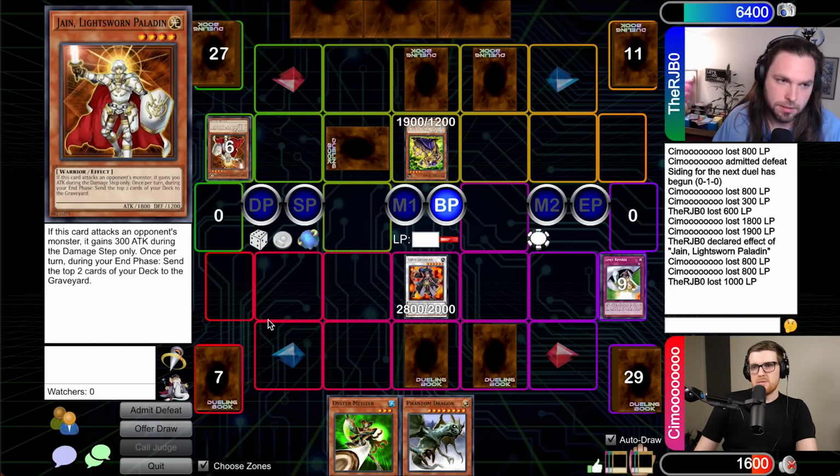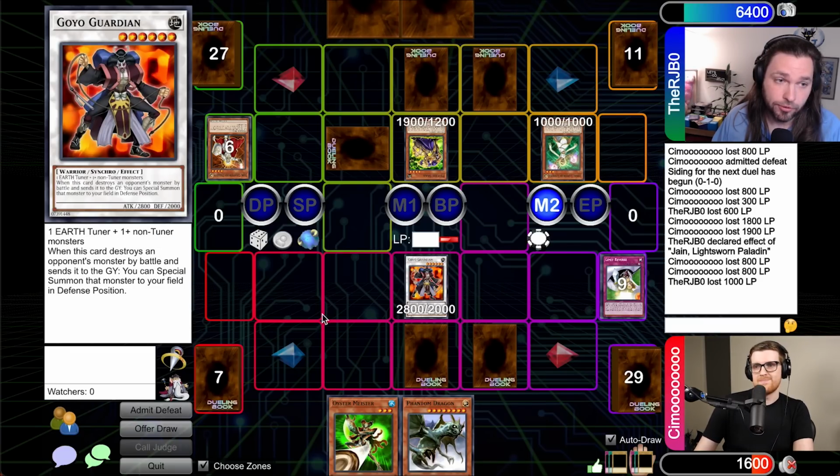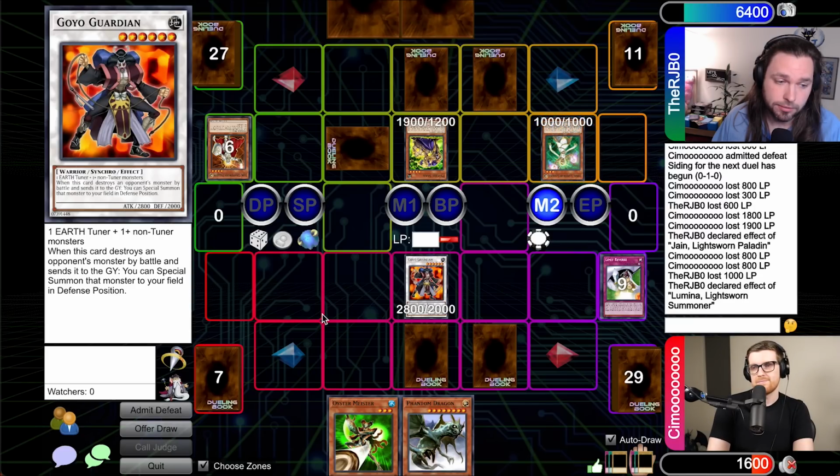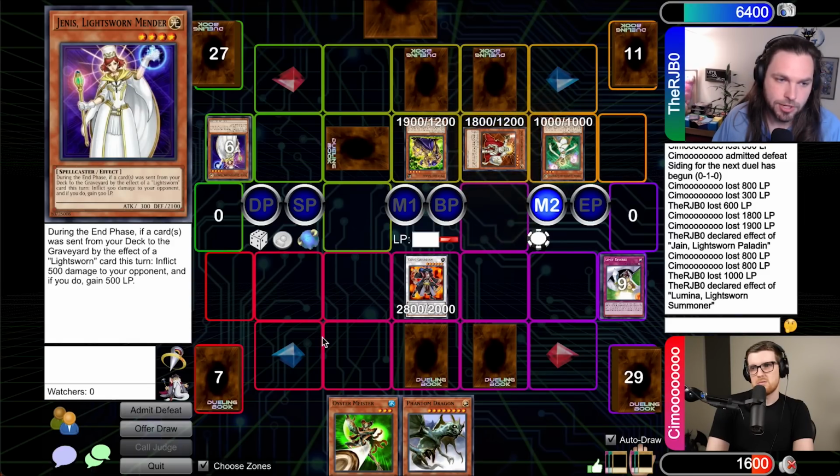Yeah, you can have her back. Main phase 2, I am going to normal summon Lumina. Sure. Do you have a response? Okay, we will declare Lumina. I am going to discard Genis, the Lightsworn Mender, targeting Jane. We'll summon Jane in defense. Then we're going to go to end phase.